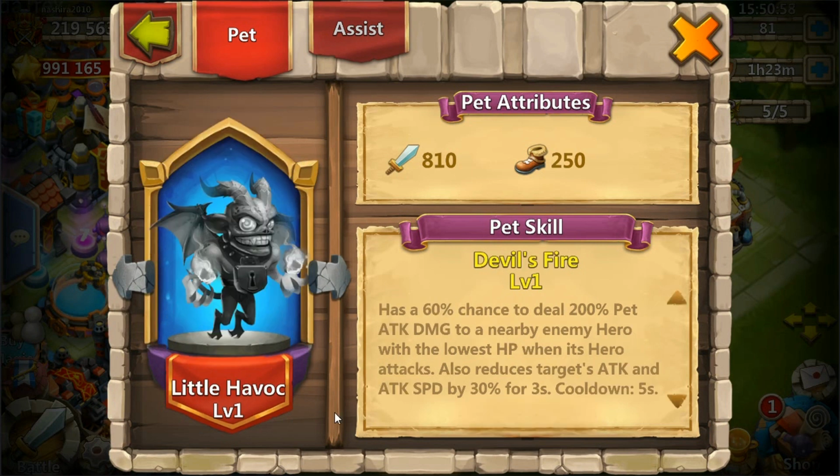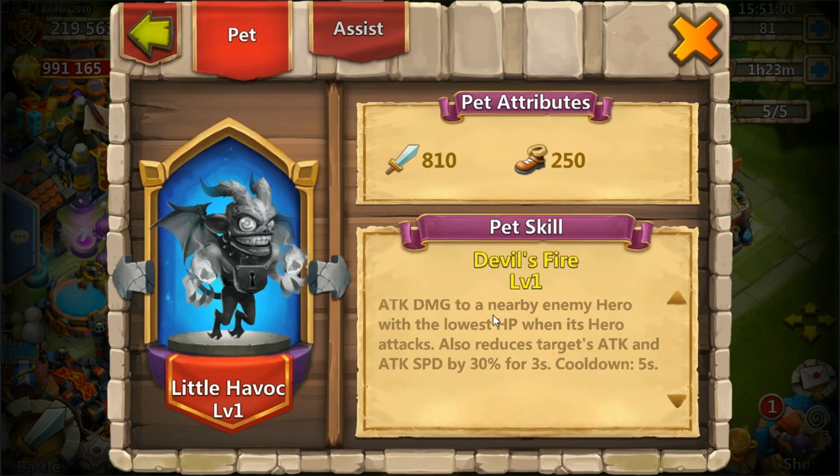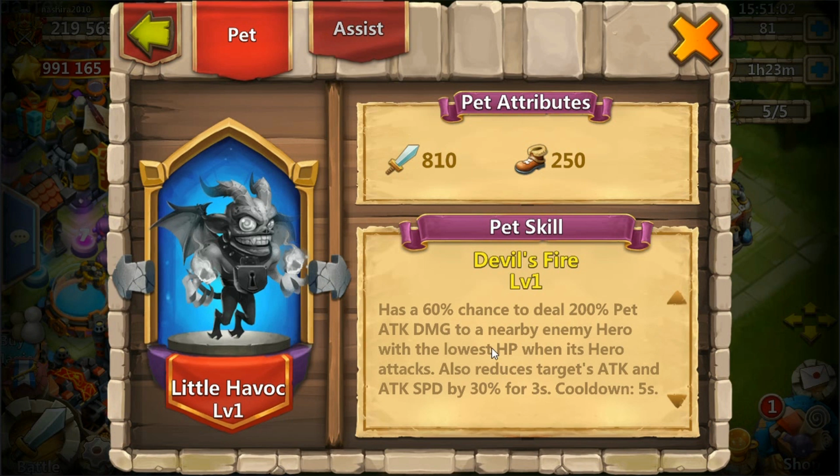So we'll move into Little Havoc, and this is like a little spawn of Grimfiend, baby. Has a 60% chance to deal 200% pet attack damage to a nearby enemy hero with the lowest HP when its hero attacks. Also reduces the target's attack and attack speed by 30% for 3 seconds. So that's pretty crazy. I don't know where this is going to be awesome, but it's going to be awesome somewhere. This is the only other legendary pet besides the angel one. So I'm kind of excited. Hopefully I get this one soon so I can play around with it.